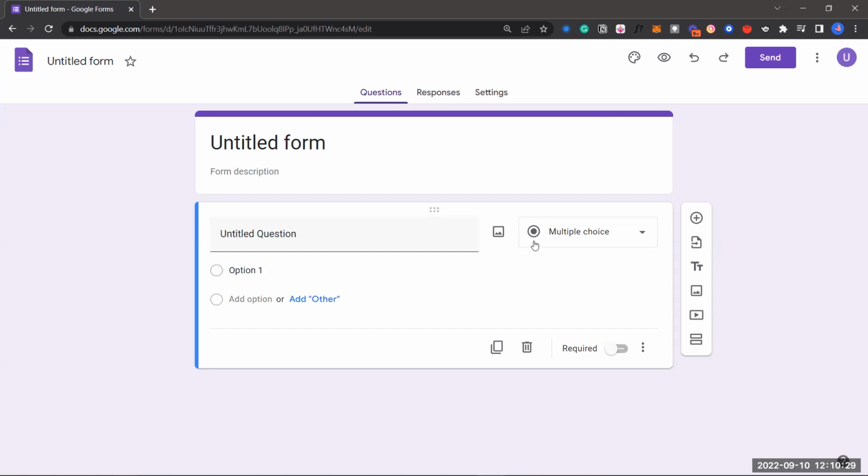Google Forms does not have a logic part in terms of creating forms, and I will explain what logic means in a bit.